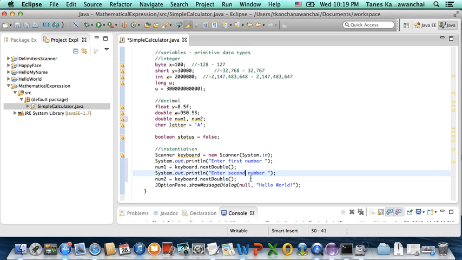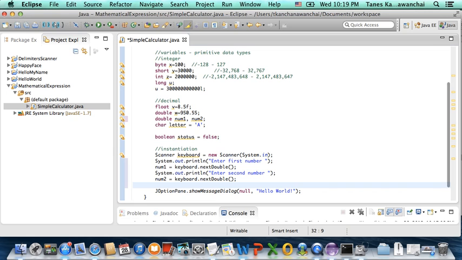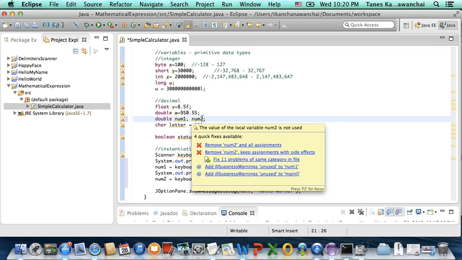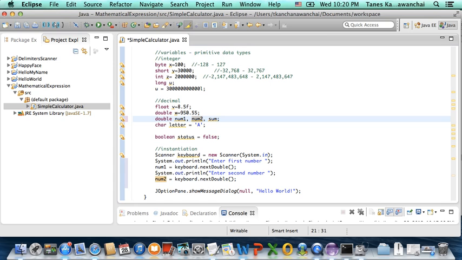After you read them in, we're going to do the sum. So we need sum as another variable. Sum equals num1 plus num2. Now we're going to use JOptionPane to say the sum is, using an escape sequence in the code.